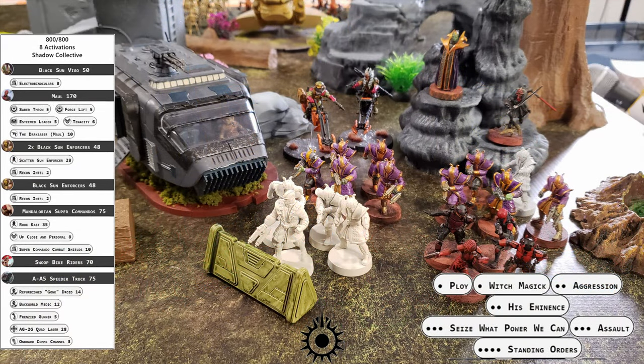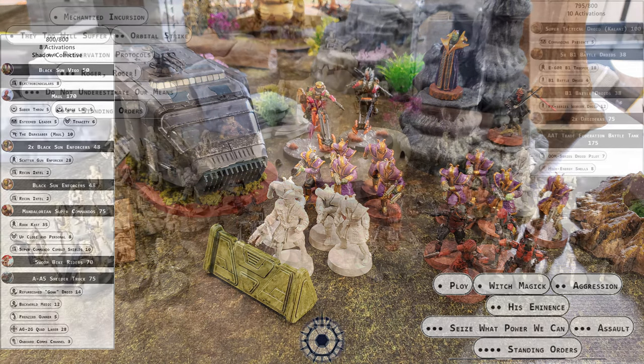The Empire is joined by the Shadow Collective, bringing a Black Sun force. A Black Sun Vigo leads the army with guidance from Maul. Three units of Black Sun Enforcers and a single unit of Mandalorian Super Commandos provide some punch, while a unit of Swoop Bike Riders and an AA-5 Speeder Truck provide mobility.